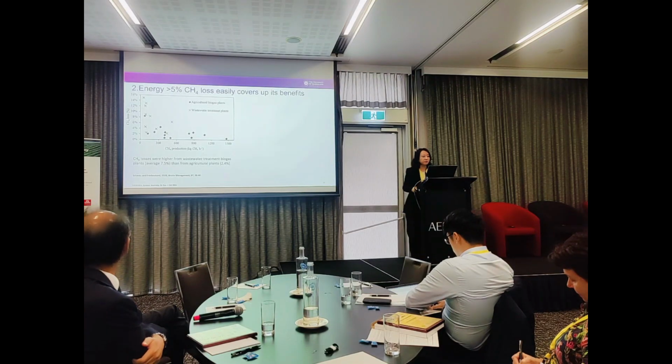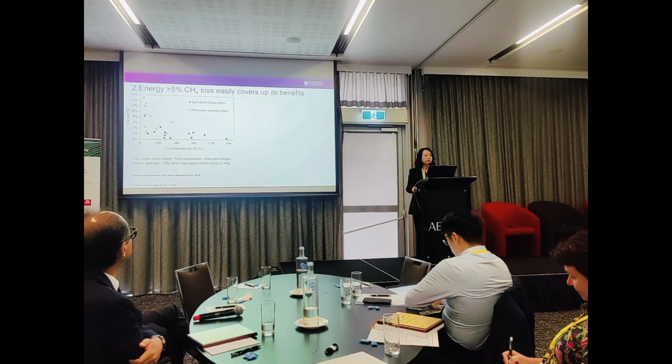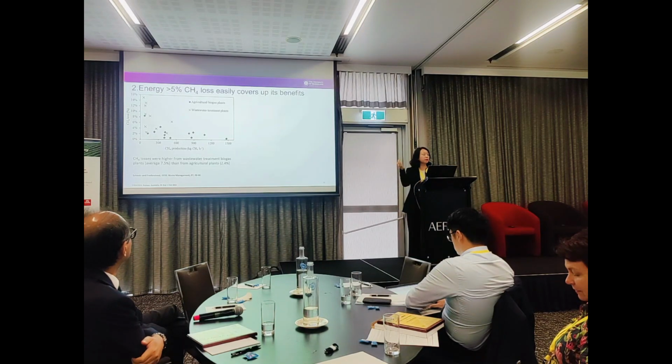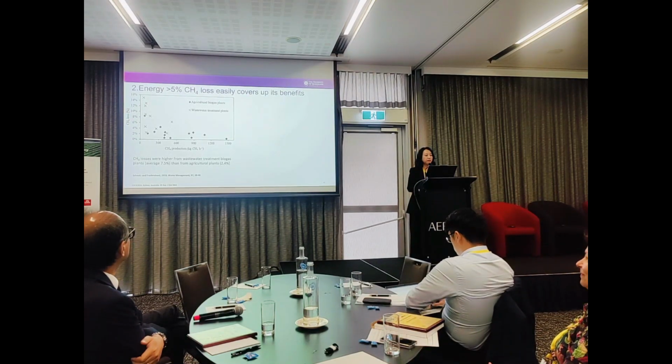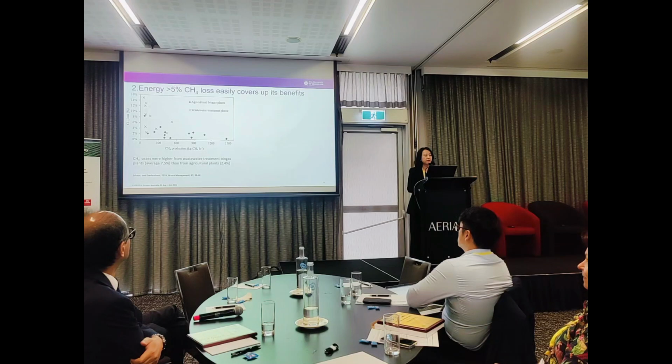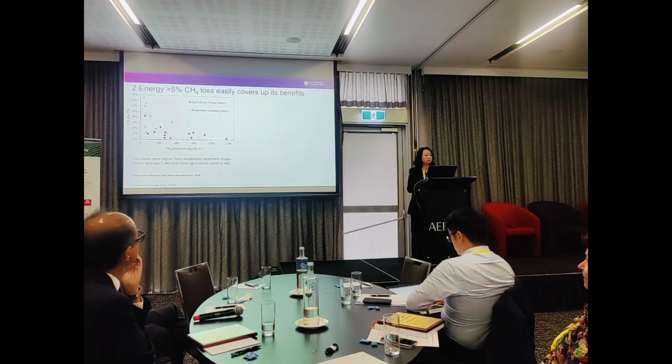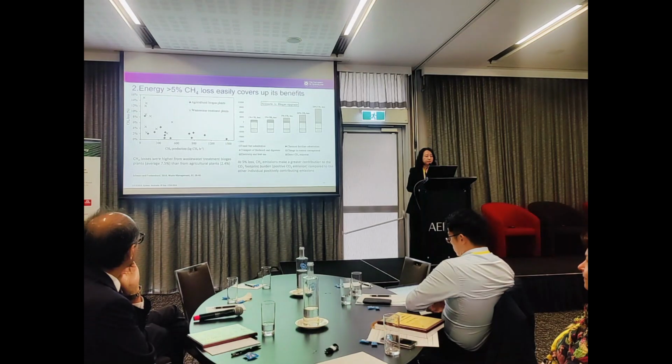In terms of energy generation, this is an example of methane loss. This study was done in Denmark. They used ground-based sensing technology, at a remote point, to monitor the overall plant emissions using a remote sensor, so they quantified the total emissions from the whole plant. They surveyed 23 sites with biogas generation facilities, including both agricultural biogas plants and wastewater plants. You can see this is the loss that they detected. Of course, they found higher methane loss from wastewater treatment plants than agricultural plants, but on average quite a high leakage happens.